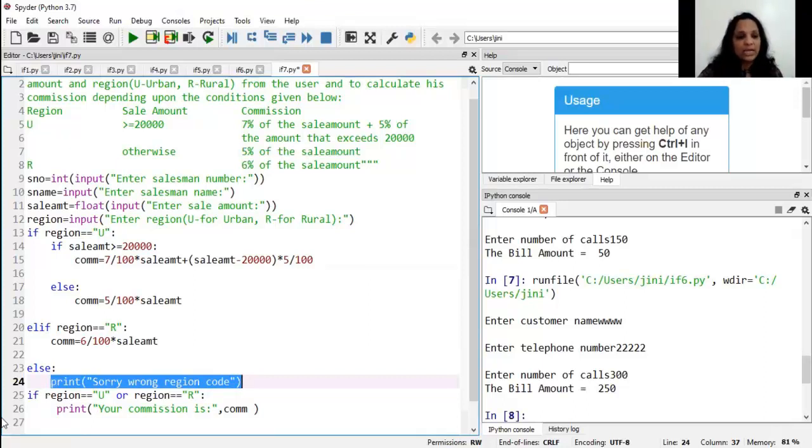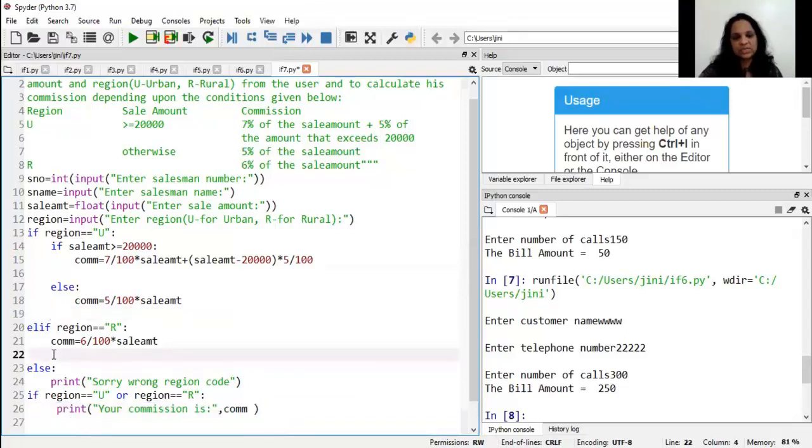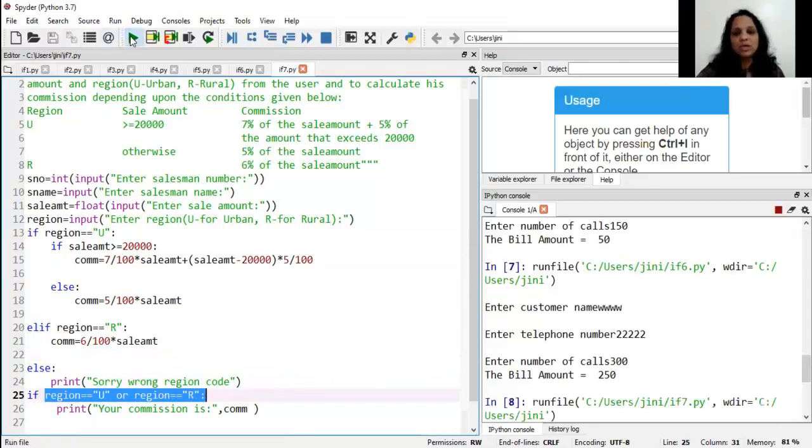So the whole idea is, one way was you could put this into the U and the R part of it. Or previously I put it in each of the if and the else, but you could put it here, like I show you here, this cursor region, as well as this cursor region. Or you just write the commission only once, but before you display, you see to it that the region is the correct region. Okay, so let me just run the program.